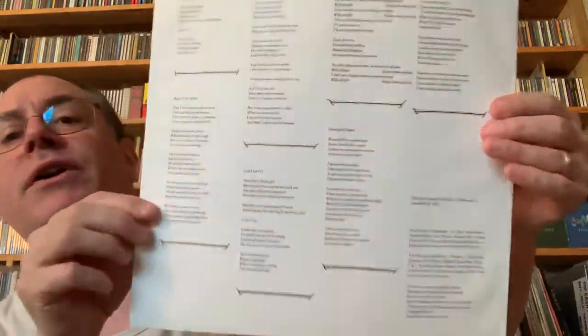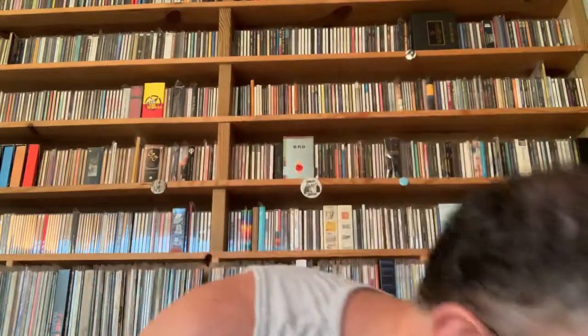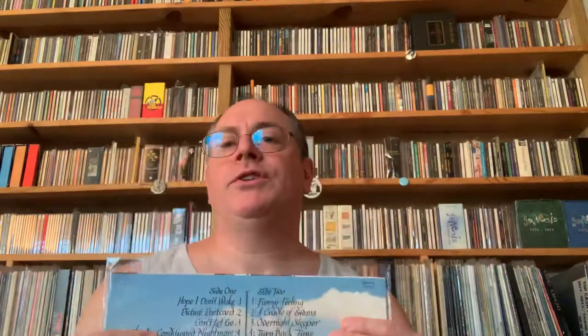It came with an insert with the lyrics and his lovely ex — Steve and Kim Poorty, the artist who did most of his album covers for the first half of his career. My videos suffer because I always put this away and it takes forever to get it all back in the cover. But that's why my albums are in such good shape — I take care of them.